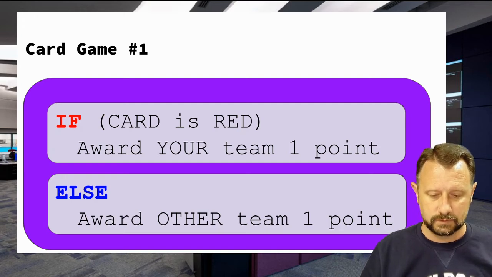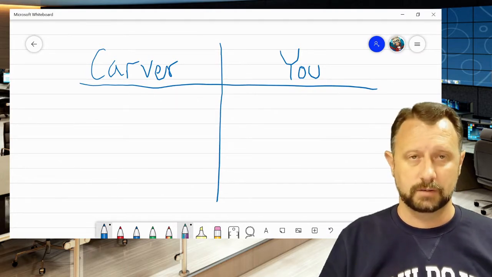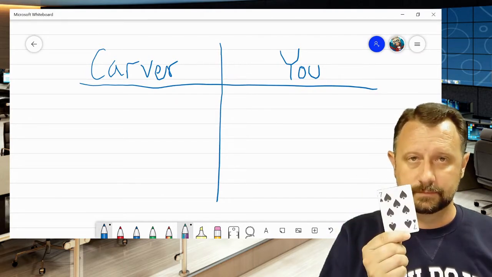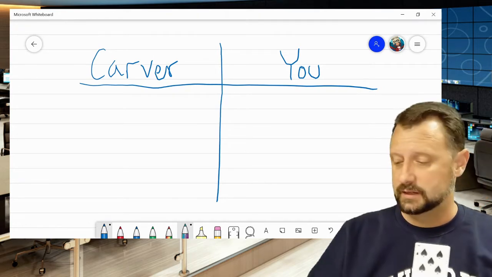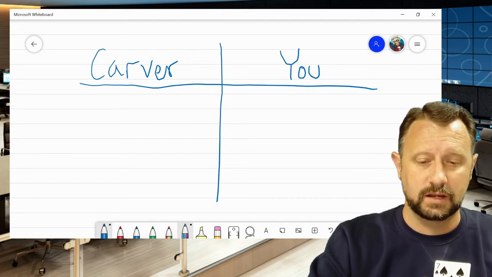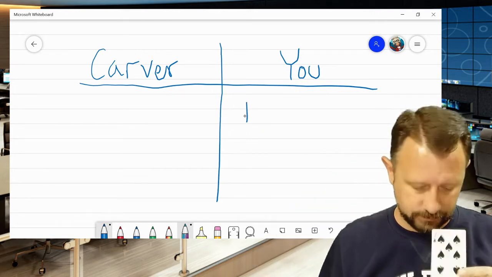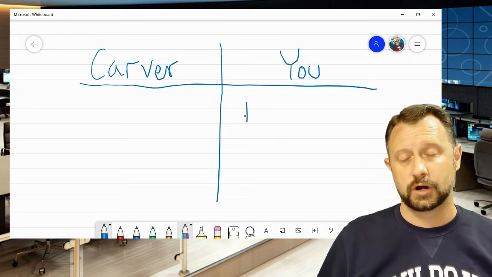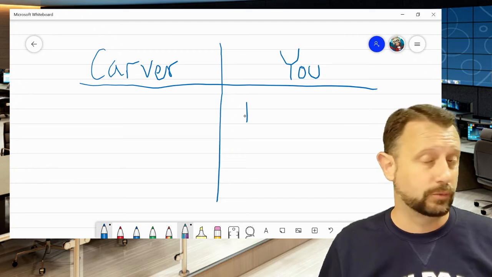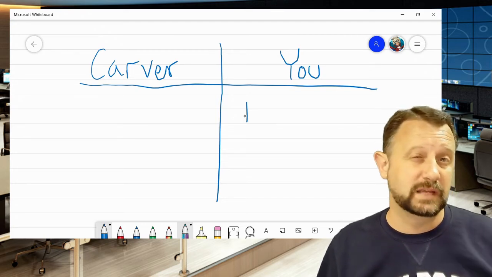So, let's switch this back to my paper here. All right, here's you, here's me. Let's see what happens. So I'm going to draw first, okay? My draw. I draw a, what is it? Black is not red. So since I drew this and it's not red, you get the point. You can give yourself a point on your own sheet too, okay? Now you draw. What was your card? Did you draw a red card? If you drew a red card, then you give yourself another point. If you drew a black card, then you need to give me a point.